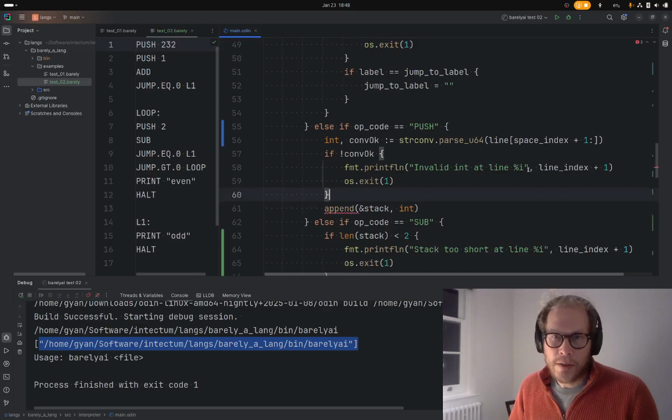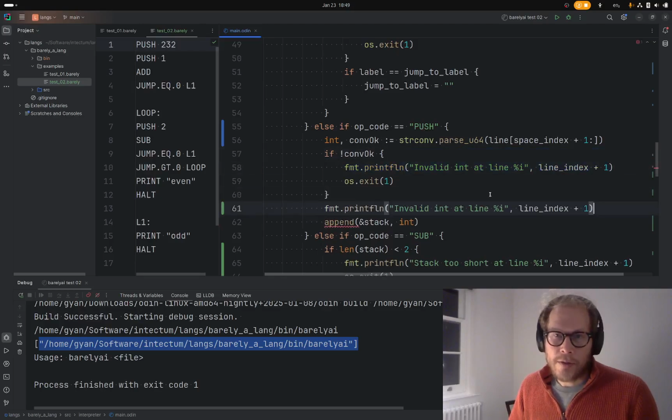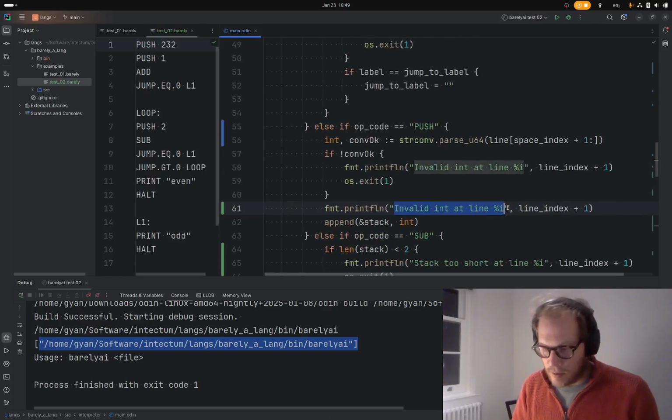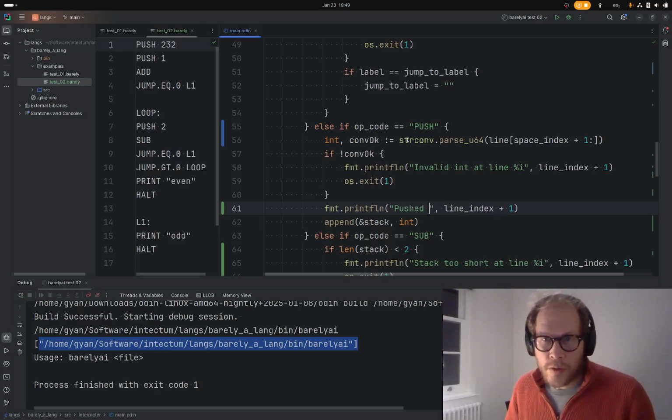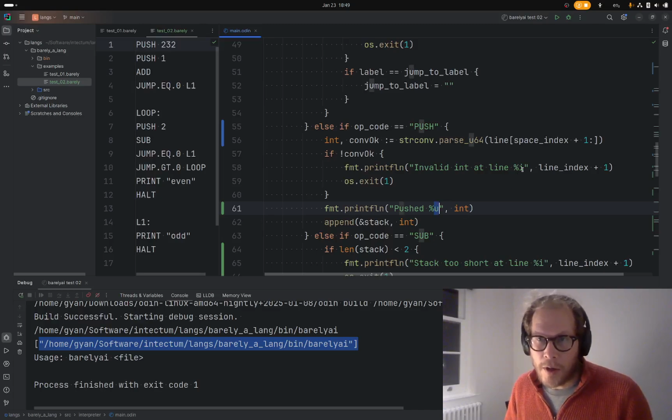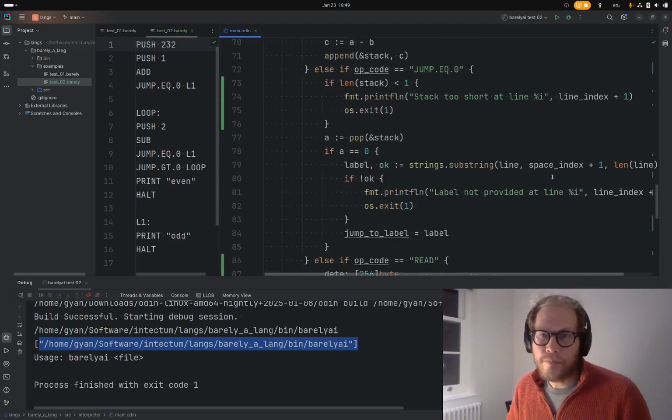Instead, whoops, let's just do something like pushed %u. No, I don't need to change those to %u.